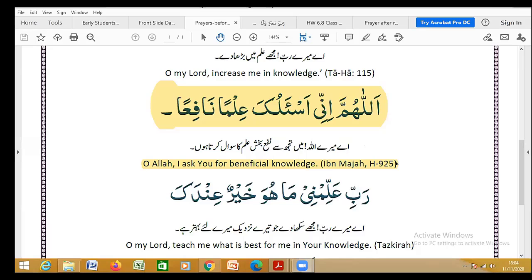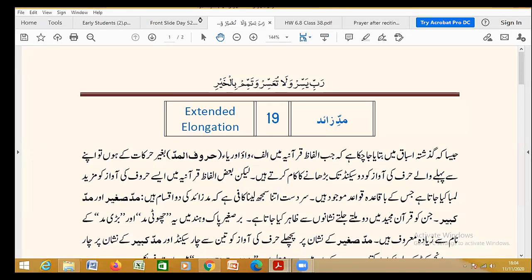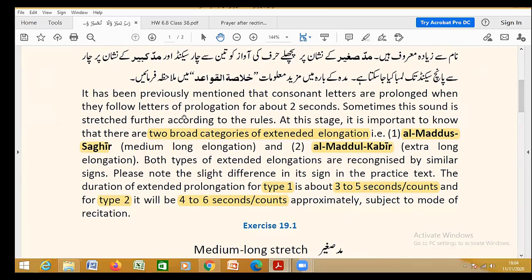Okay, G1012. Excellent. So everybody's joined the breakout room. Perfect. As mentioned by the teacher before me, we will be carrying on with yesterday's lesson, which was lesson number 19 on the topic of extended elongation. I'm going to quickly revise the rule that you learned yesterday with you and show you a couple of examples, and then inshallah we'll carry on and try and get as many students on the mic as possible today to recite with me.